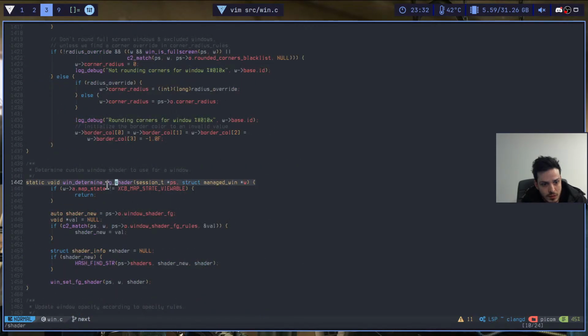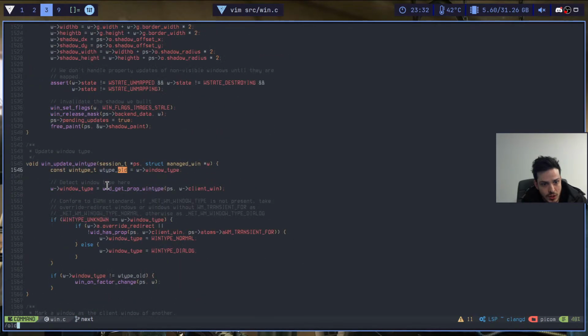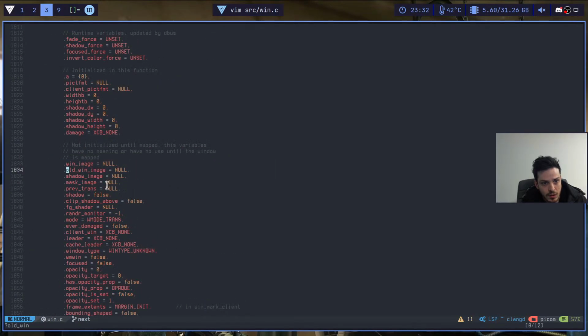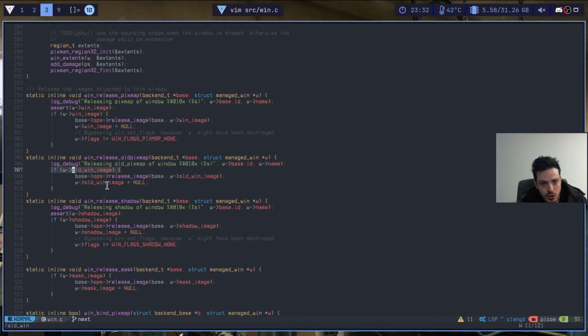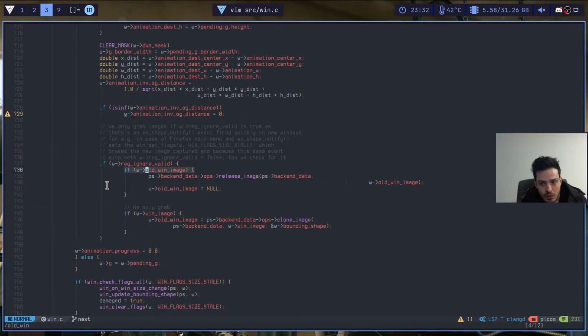Okay, this is the one that's setting the shaders. And this releases the image. Grab. Maybe somewhere around here.